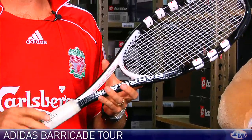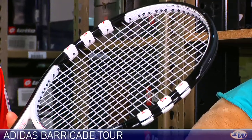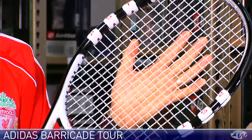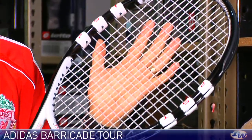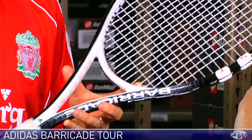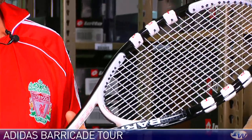It's over 12 ounces strung, so it's going to offer a lot of plow through on the ball. It's very stable. We've been playtesting this racket and we're going to put a review out on it pretty soon. The racket also features a tight 18-20 string pattern, and that's going to give you a lot of control on the ball — a nice controlled response from the string bed, nice plow through from the weight, and quite a low-tech racket, so you get a really nice clean feel. There's nothing in there to muddy up the feel.